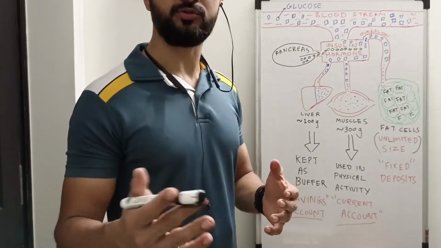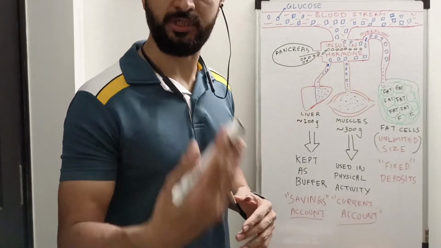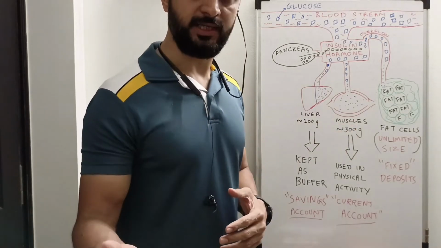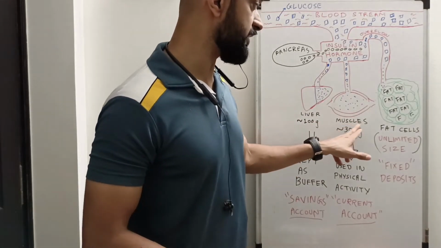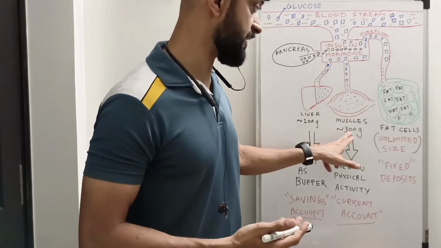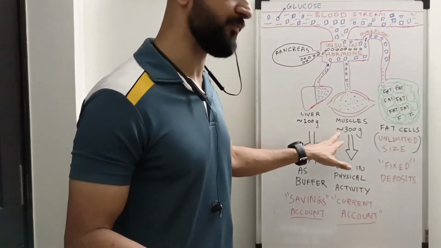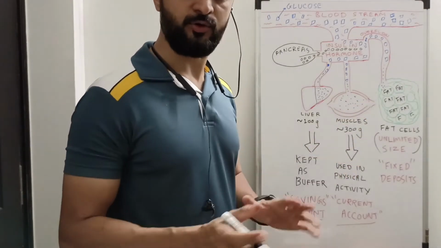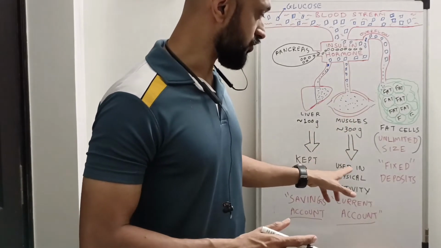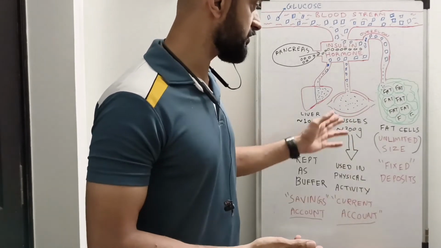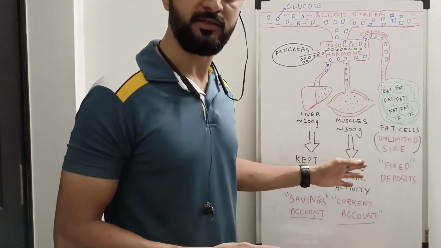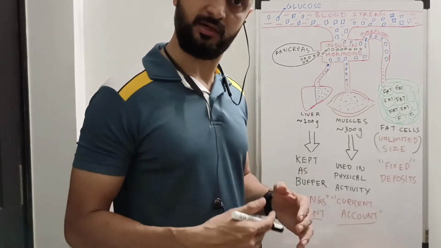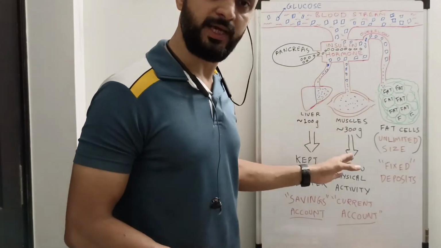Now how is the stored glucose or glycogen being utilized? Let's talk about that. Whenever we do any physical activity, all the muscles of the body already have 300 to 400 grams, this is an approximate number, there is no fixed number, of glycogen stored inside the muscle. So whenever we do any physical activity, that muscle glycogen is utilized for energy. It is converted into ATP, and there are a lot of processes around that.